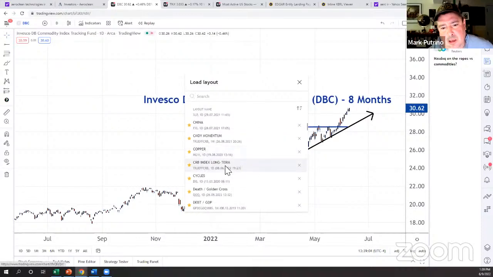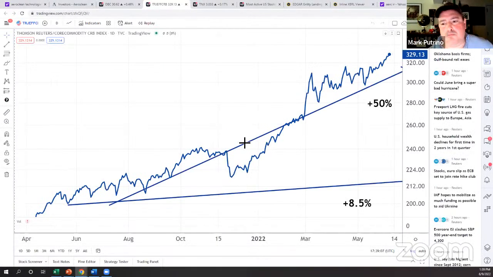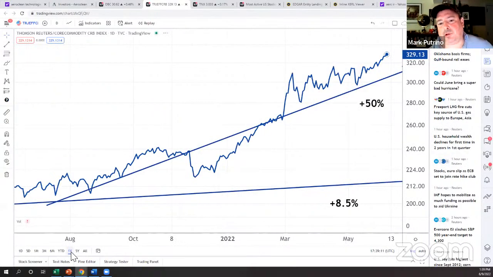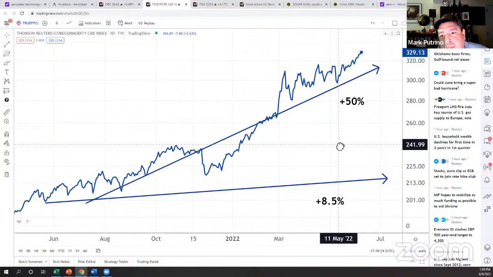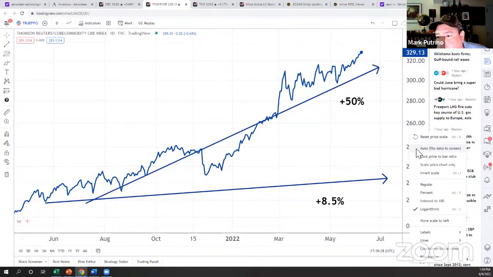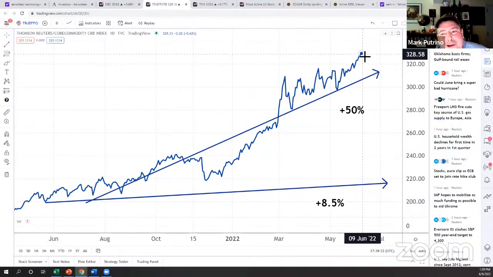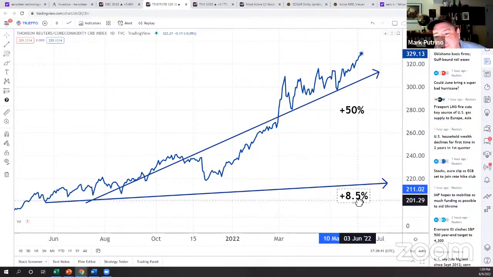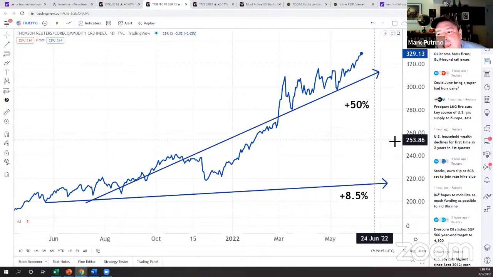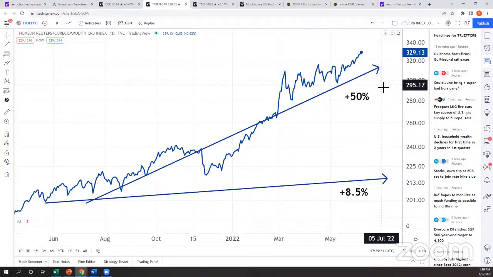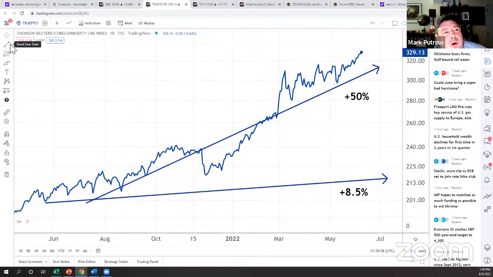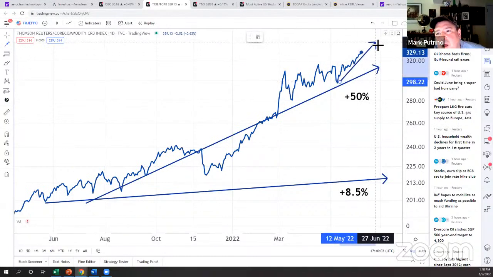This particular index measures inflation. It's a different way to measure inflation. We're talking about the CPI that's coming out, the Consumer Price Index. But this is a basket of commodities. Now, let me ask you all something. The way I learned how to do math, I don't know if they've changed it since I was in school, but this commodities benchmark is up over 50% in the past year. And here's the CPI. This is what the CPI would look like at 8.5%. This is up 50%. And notice that I have the scale here logarithmically, which means these are all equal by percentage moves. Not only is there no sign of inflation slowing down, we can even argue that it's accelerating. It's going up at a steeper angle here.